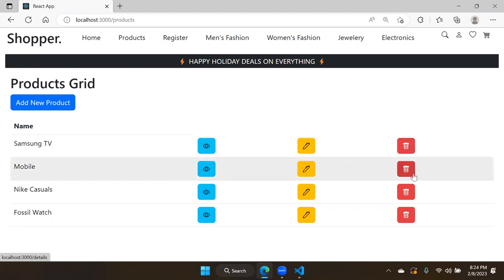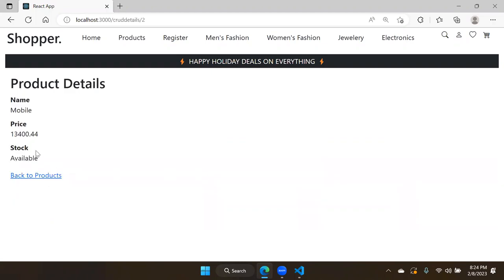That means when user clicks delete, it can show a page like this, and there it can ask, are you sure? Yes or no. When they click yes, then it will be deleted. When they say no, then it will go back to products. Such things we can manage, right? That depends on the requirement.